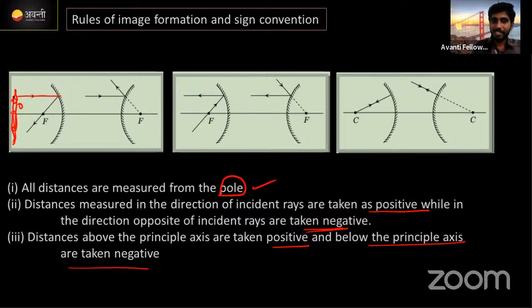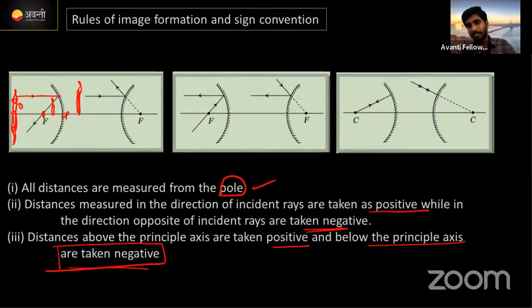Okay. If the object is placed between P and F, its image is formed above the principal axis. Correct? Like this enlarged one. But apart from this case, between F and P, in other cases the image will be formed below the principal axis. When it is formed below the principal axis, we need to take this as negative. If it is above the principal axis, we need to take this as positive. This is also sign convention.